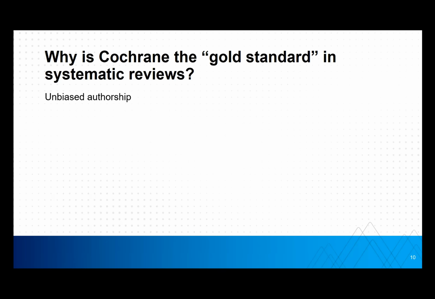And it's just really hard and goes against our human nature to be unbiased and critical towards our own work. So it's very hard to be both conducting original research and doing unbiased systematic reviews. Cochrane reviewers typically are not also conducting original research. So we've got unbiased review authorship there, really important.